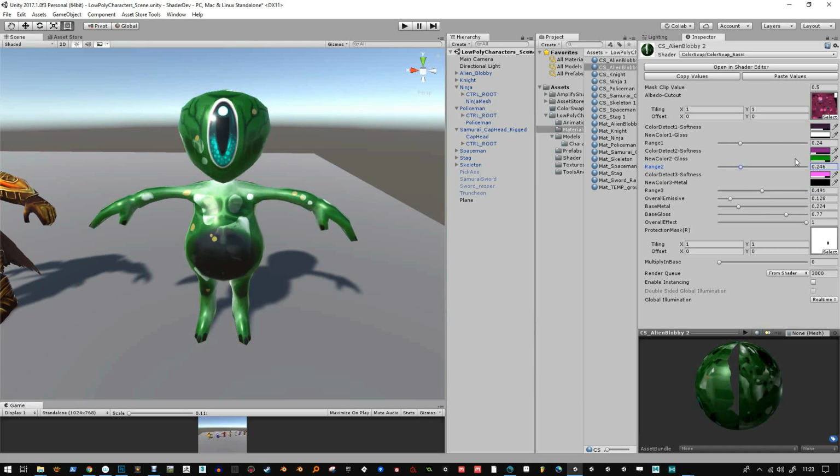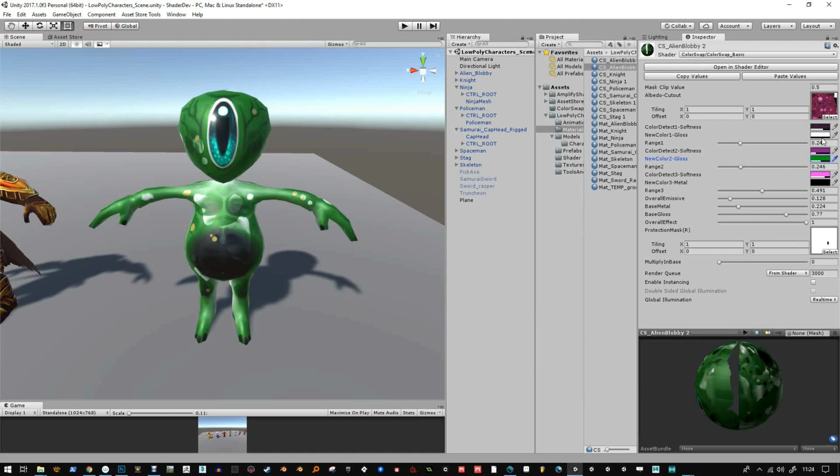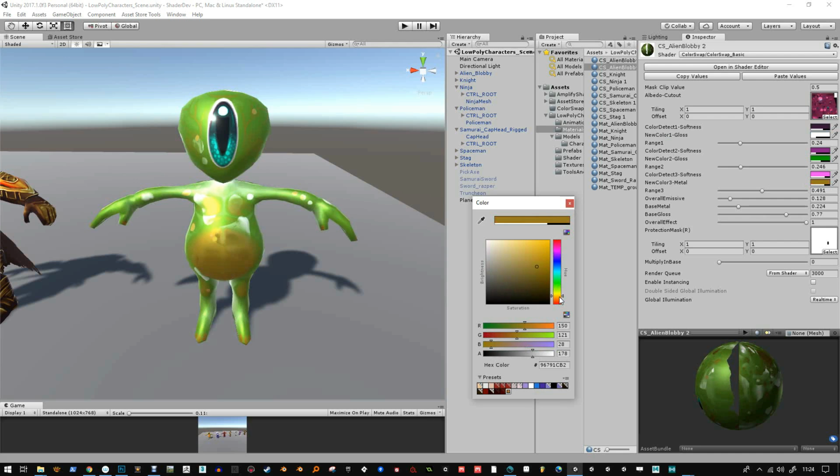You can also change the gloss value inside the alpha channel here. And also the metallic value in the alpha channel of the third color. So maybe give them like a gold belly.